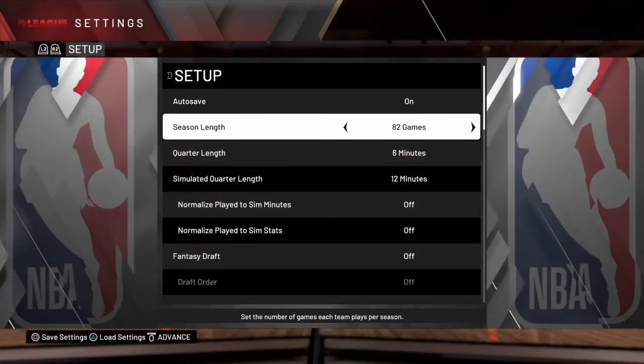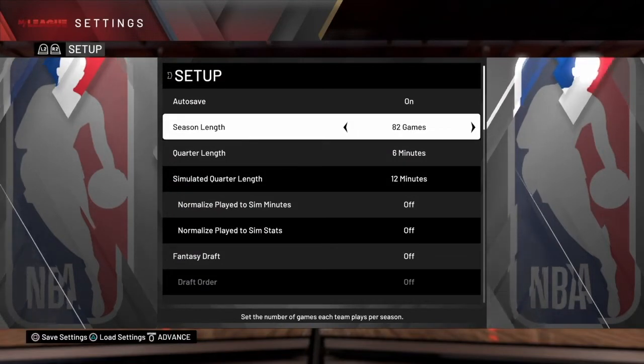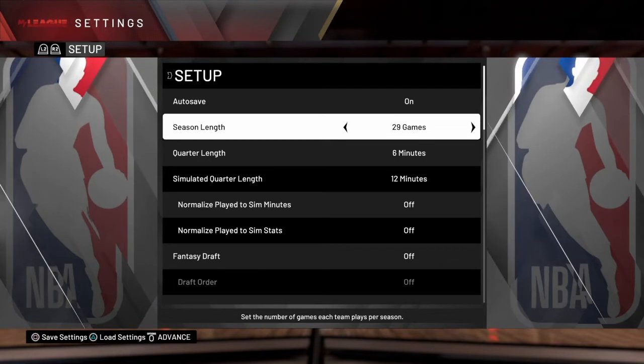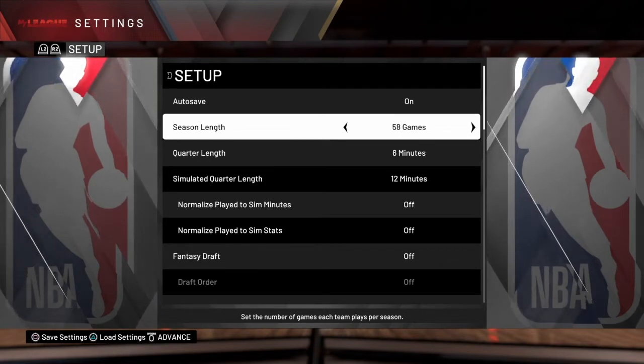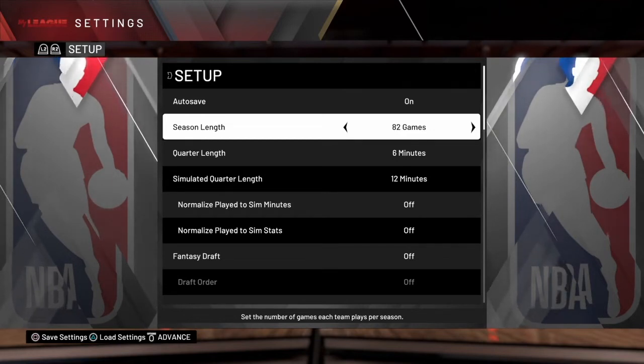And under the setup options, you're going to have this option for season length, and you're going to have a few options. The first one you've got is 14 games. The second one's 29 games. The third one's 58 games. And then you have the real life 82 game schedule. So let's talk about the difference between these.